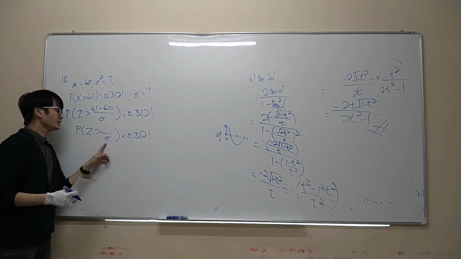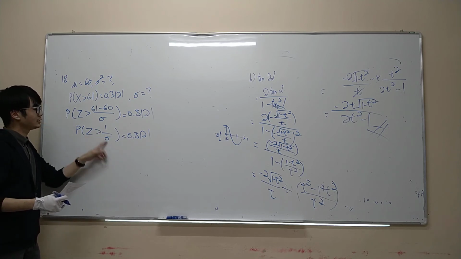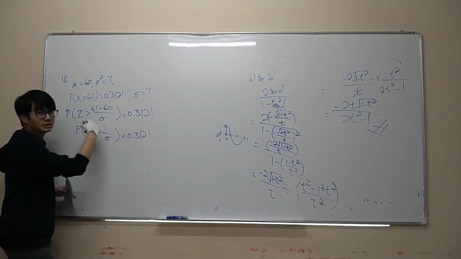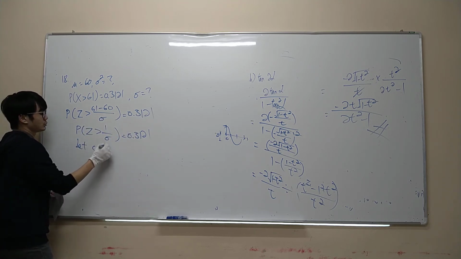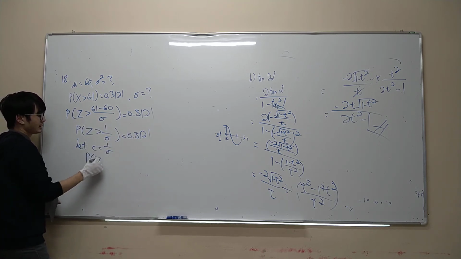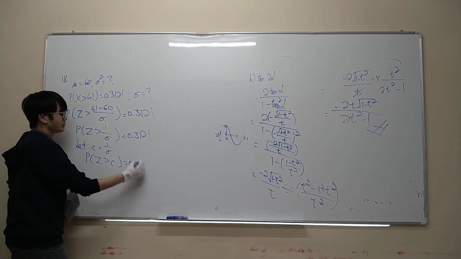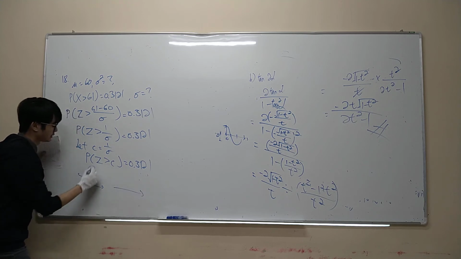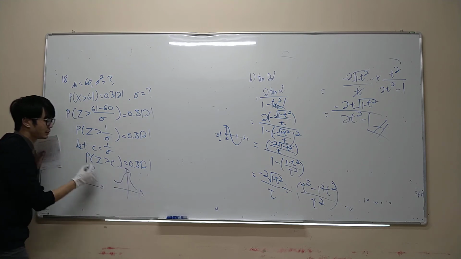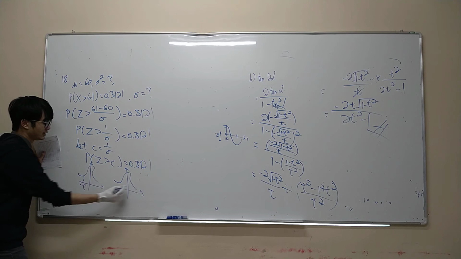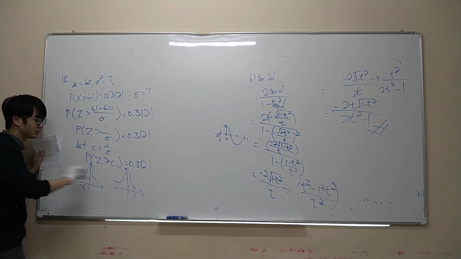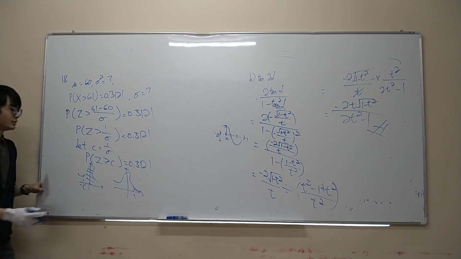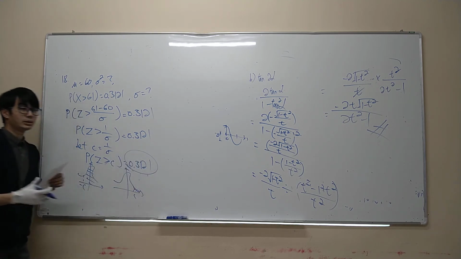Okay, I know 1 divided by standard deviation, but how to divide? You don't even know what is standard deviation. Maksudnya you kena cari in reverse. Maksudnya you kena let C equals to 1 over standard deviation, and then P(Z bigger than C) equals to 0.3121, and then you have to locus. Because you don't know whether your C is positive or negative. So it can be here, it can be here. Bigger than means you shade ke kanan, macam ni. So the area of shaded region is 0.3121.